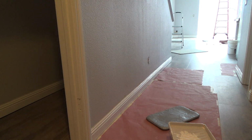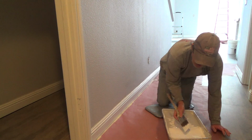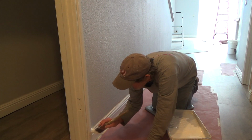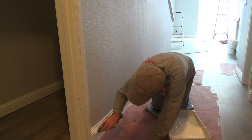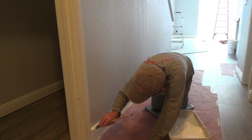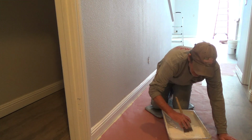I'm gonna see if you can see me dipping into this container. It's just my throwaway tray. And see, I can just grab a little bit. And I don't care if I get it on the wall, remember? Because I haven't cut in the walls yet. First things first, do the baseboard, do the door jambs. And I'm gonna end up doing the door jambs with a different paintbrush, I think. So I'm only concentrating on the baseboard right now.